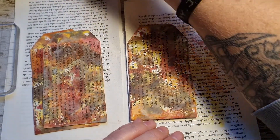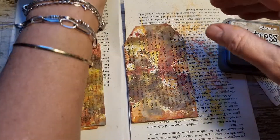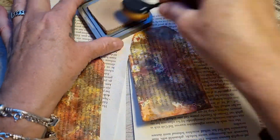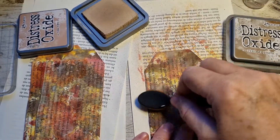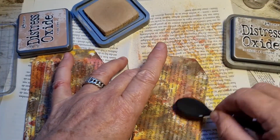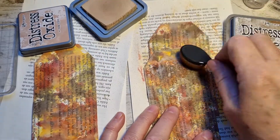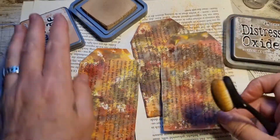I need my vintage photo. And let's take some tea dye — that's a bit lighter. Take your makeup brush and you just go over the white spots where your page is coming through, and go over it with your tea dye, and you will see them disappear. Over here it's just one small spot — here and one here. And on this one I'm going to leave it for now.